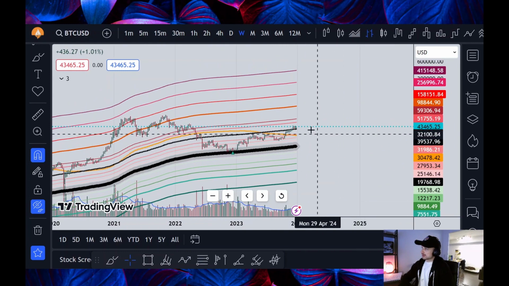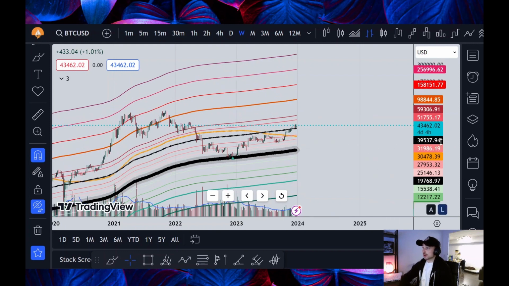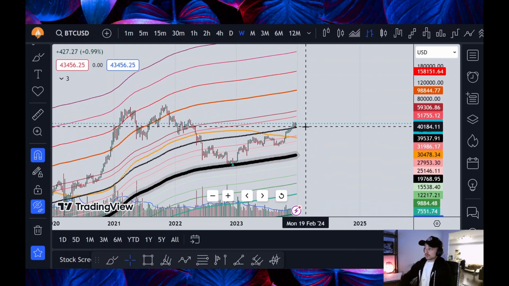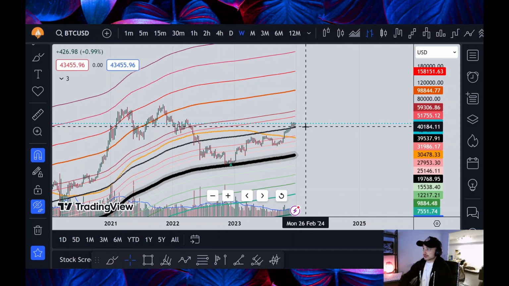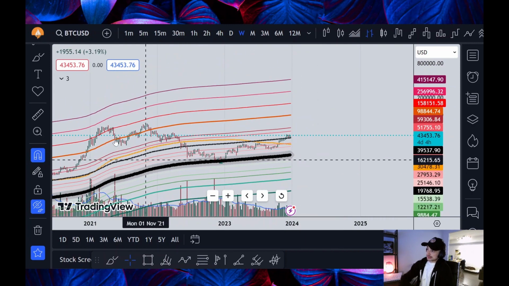I do expect the price of Bitcoin to start to rally as we get into '24 and we get closer to the halving, and then of course past the halving, with the supply of Bitcoin really starting to diminish. The biggest suppliers of Bitcoin to the market are the miners. So a year and a bit usually after the halving, the miners' supply to the market really starts to shrivel up.